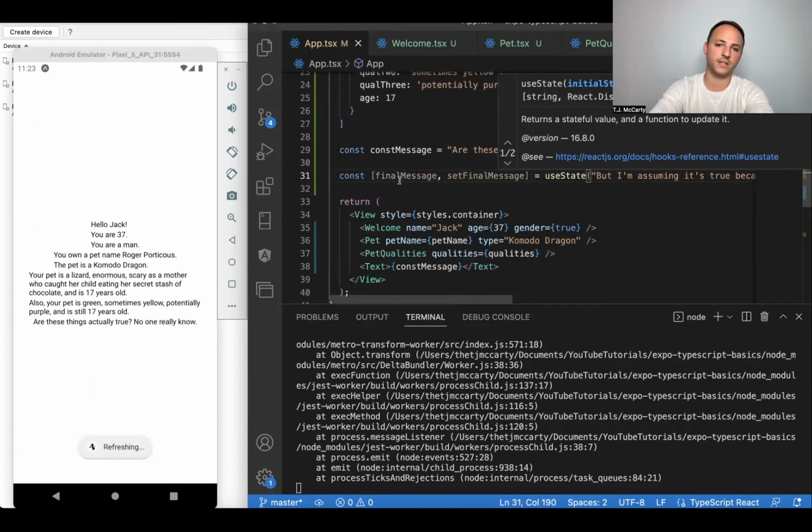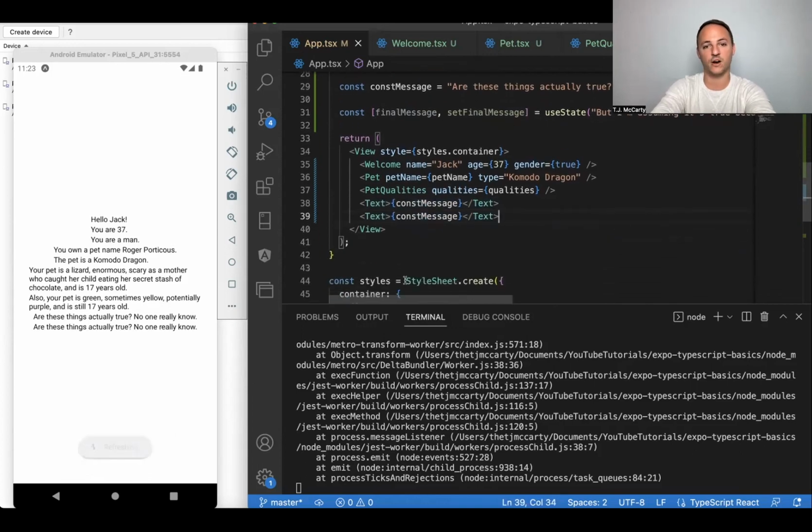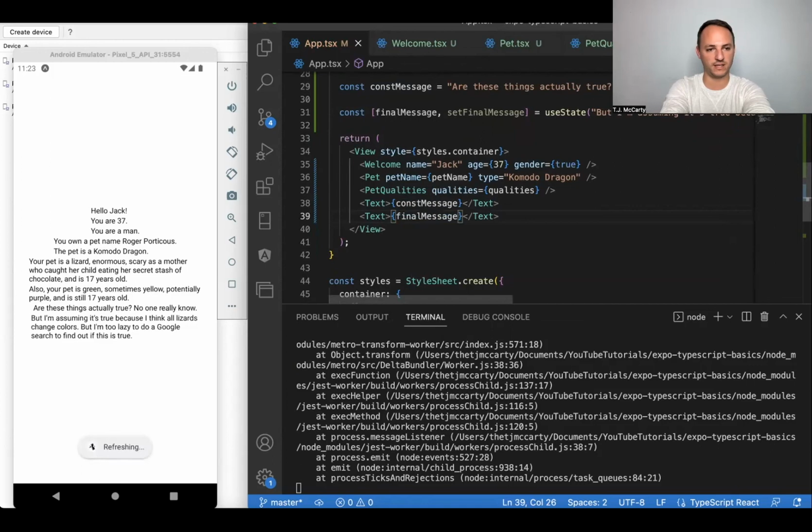All right, so let's see if we can use this without any error messages. Again, we'll want to copy a text component because our text always needs to be inside of a text component. And the final message, I'll put it like that. And it worked. So there you go.